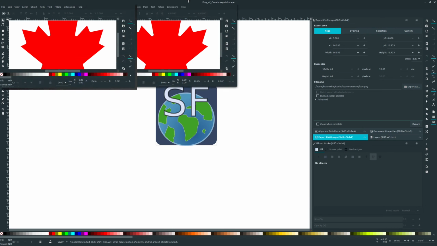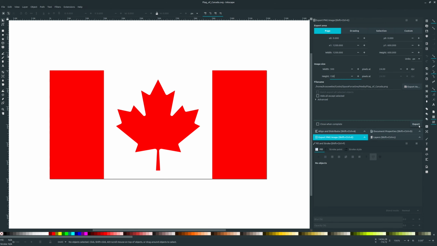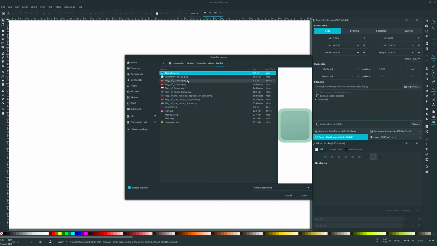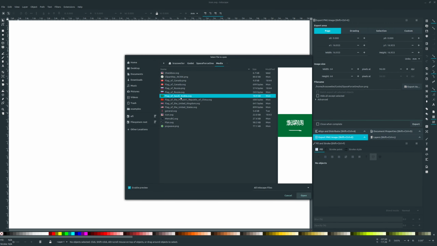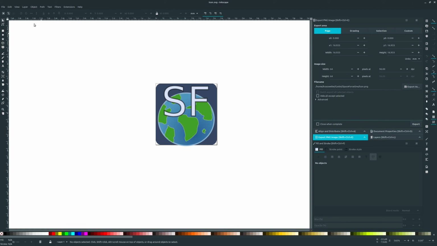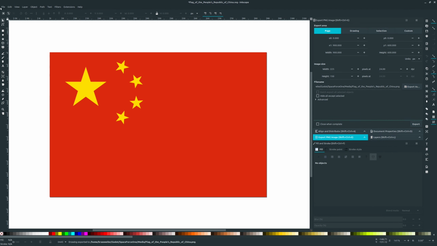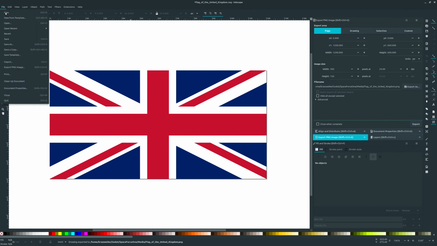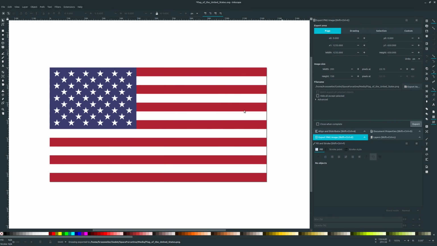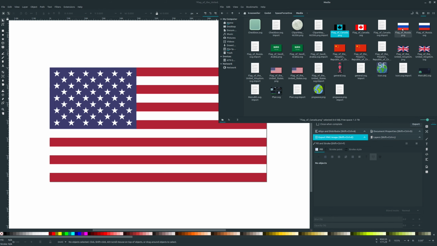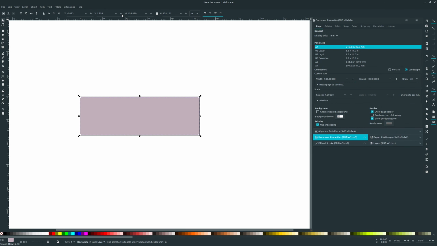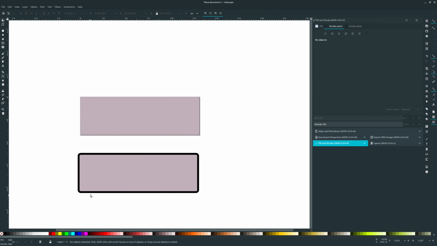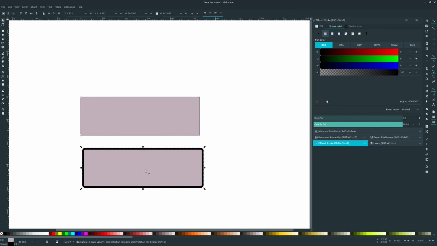Now I'm quickly just grabbing flags off of Wikipedia, SVGs, and exporting them to PNGs. Those will be probably replaced later. I didn't realize that the screen recorder started crapping out while creating the backgrounds for the buttons, and you can see the Linux Mint flashing.